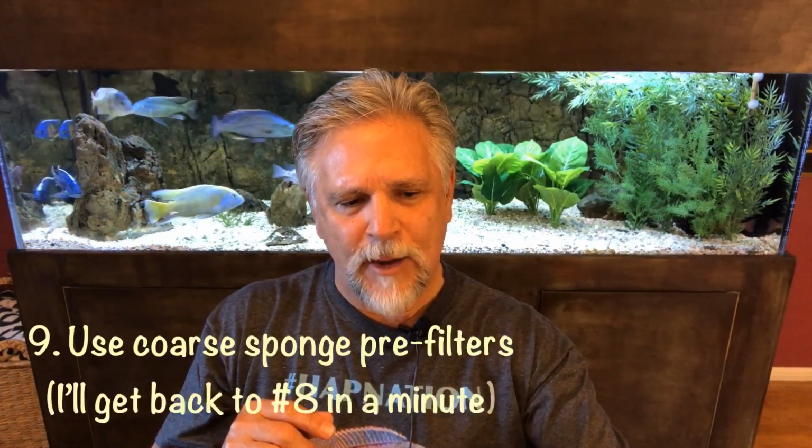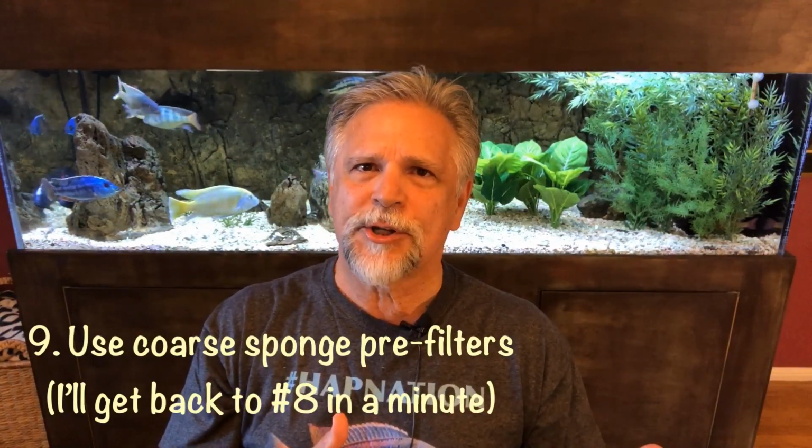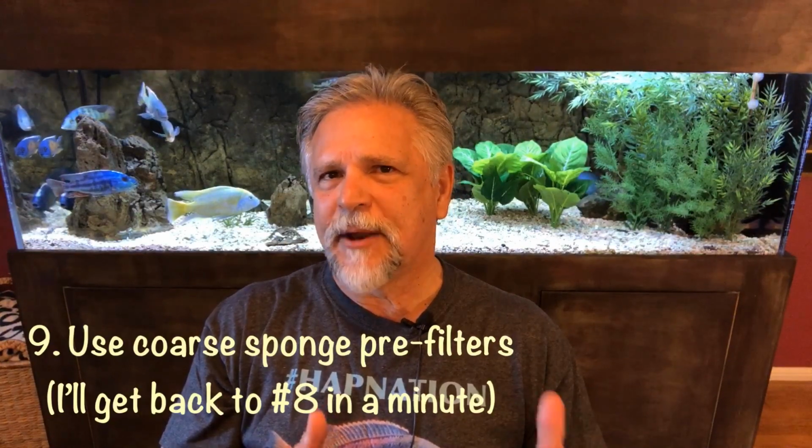Number 8, or number 9 rather, coarse sponge pre-filters and rinsing them during water changes. I picked up a coarse sponge pre-filter for my Fluval. You can see it here in this video, and I've been happy with it. It holds on to pieces of detritus. It captures food that the fish can then come over and eat before it gets sucked into the filter, and it gets the waste to break down into a fine waste before it goes into the filtration system.